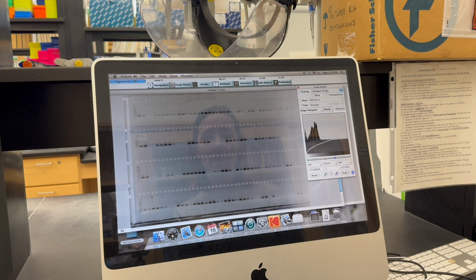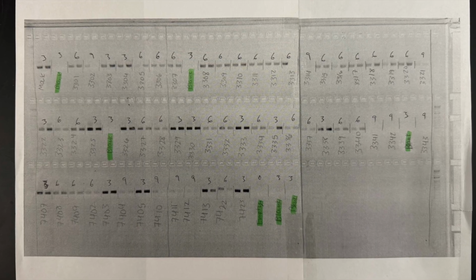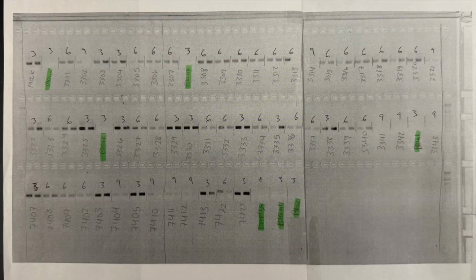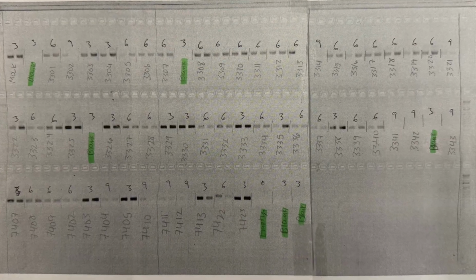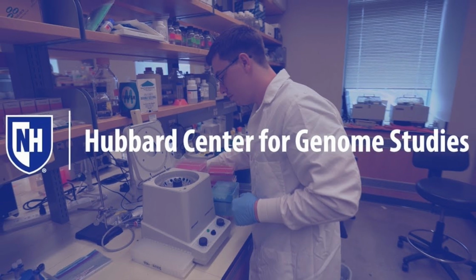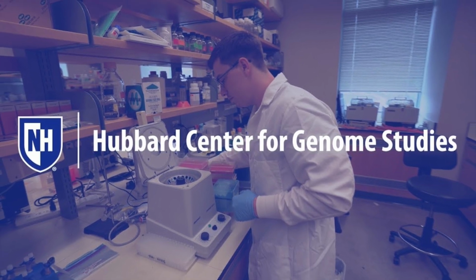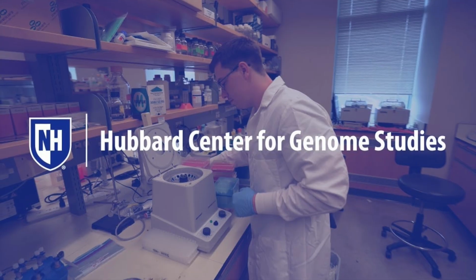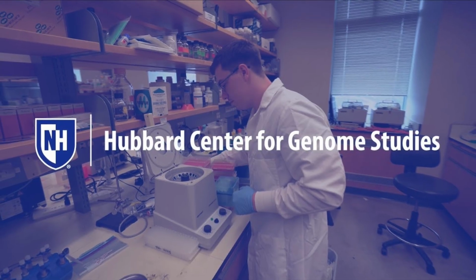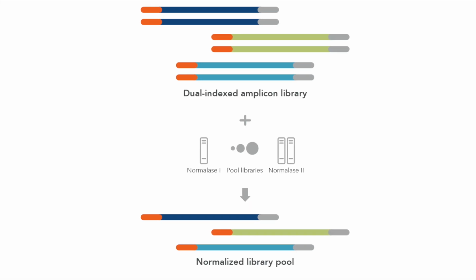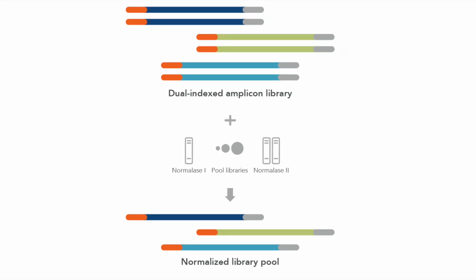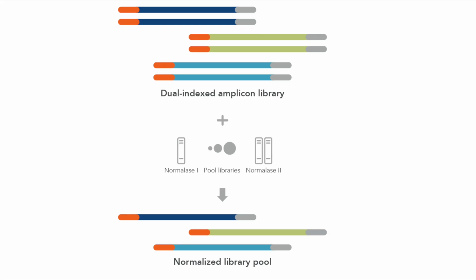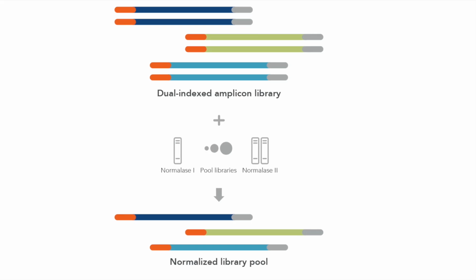We can also check that all of our blanks are blank at this stage, although we also send them off to sequencing because we want to treat them just like normal samples. I send the diluted PCR products to the University of New Hampshire, where they add unique dual indexes to identify the samples and the rest of the adapter sequences through a second round of PCR. They then normalize again, pool the libraries, and then finally sequence our samples.